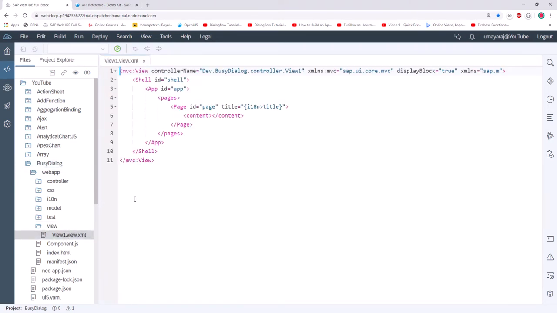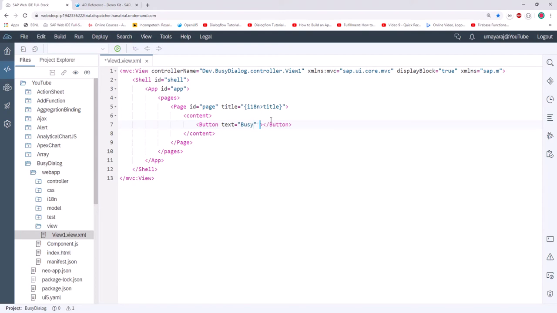Okay, so go to the view here and add one button, so that whenever the button is clicked, the busy dialog will load. The button text is busy.